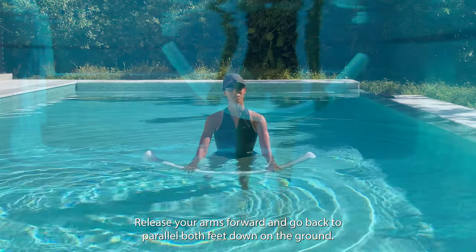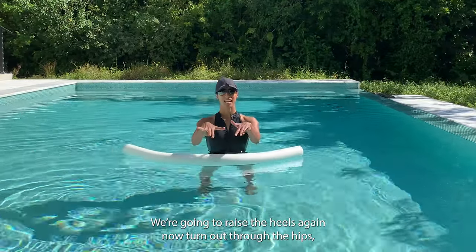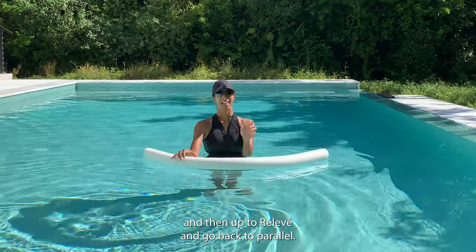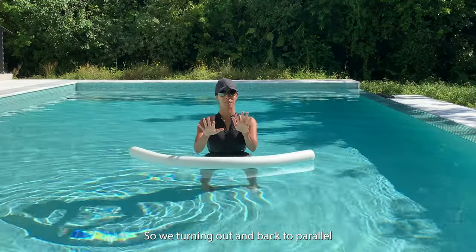1, and up, 2, 3, 4, 5, up, 6, 7, 8, 9, and 10. All right, release your arms forward and go back to parallel, both feet down on the ground. We're gonna raise the heels again. Now turn out through the hips, bring the heels together and go down. And then up to relevé and go back to parallel. So we're turning out and back to parallel.